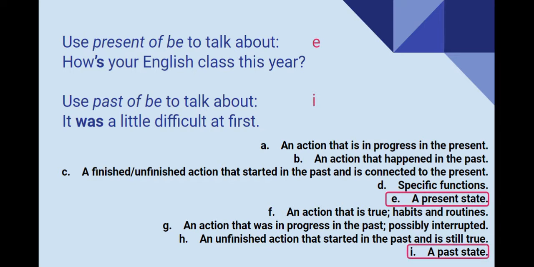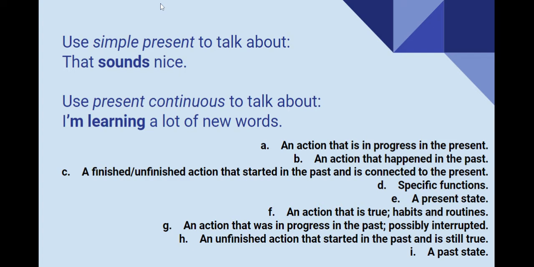Very good. Now, let's match the use of simple present and present continuous. Pause the video, please. Okay, let's go ahead and check. So, we use simple present to talk about an action that is true, habits, or routines. And we use present continuous to talk about an action that is in progress in this moment.